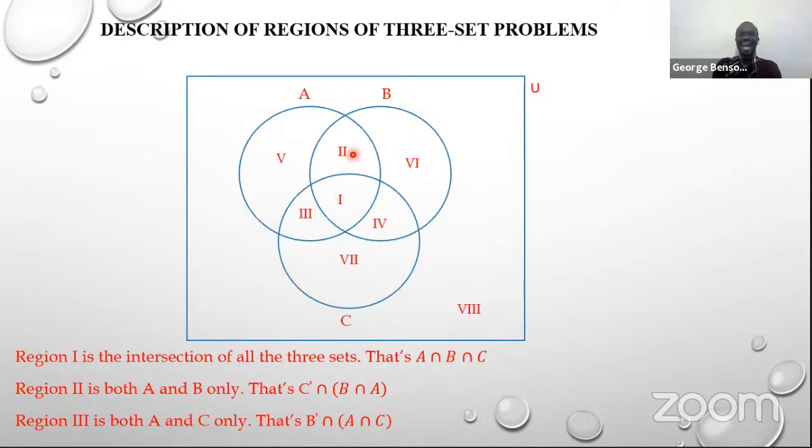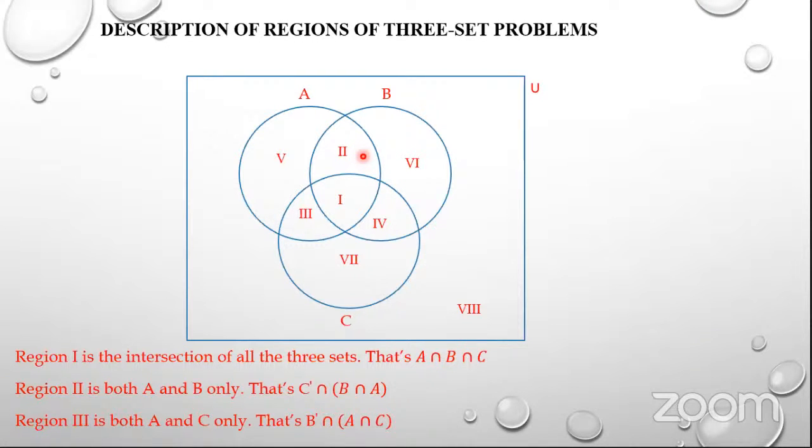Then I want to talk about the II. Is that okay? It is for those who belong to A and B only. But please let me draw attention quickly to this. When the question says that maybe 50 belong to A and B, it means it's for all this region. Then it means I must subtract this from the value to get the only B. But if the question says only B, then I'll put that value here without subtracting. Please, is that clear?